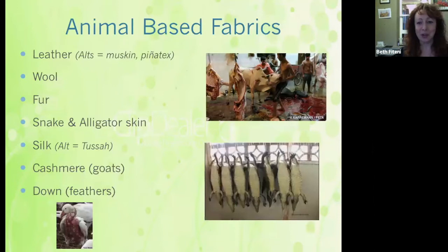So I don't want to linger too long on this slide because it's really awful, but I do think that it's something that people who want to be sustainable should just be aware of, that the leather industry does sort of push the meat industry. And I think, as many of us may know at this point, meat and dairy is considered responsible for about 18% of the world's greenhouse gases, really has a big impact on the environment in terms of water and the waste from animals. So it's something to consider in terms of using virgin leather versus recycled leather.